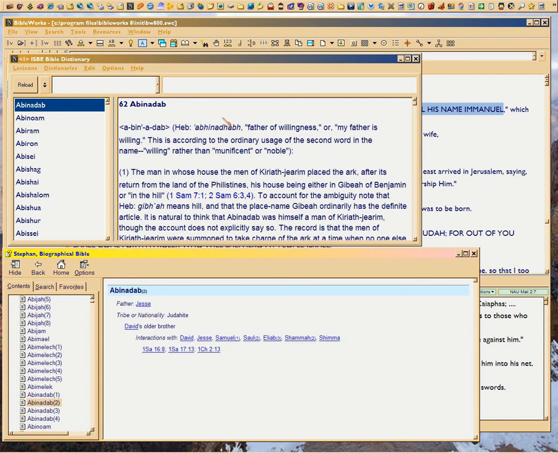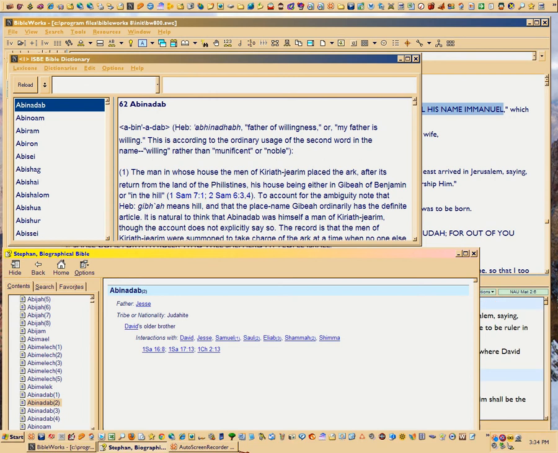In the top window, which I cannot click on because this bottom window will disappear if I do, is something else in BibleWorks under your heading of Bible dictionaries in the resources. If you click on resources, you come down to an entry in the resources dialog box that says Bible dictionaries, and this is one of the Bible dictionaries that you have.